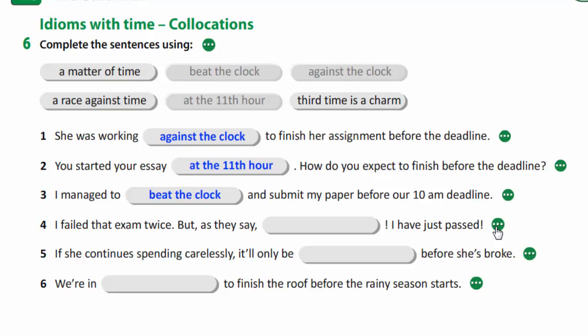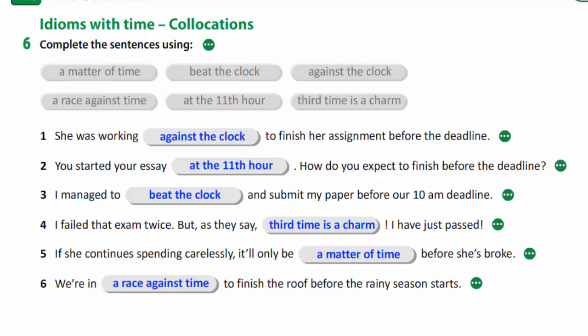I failed that exam twice, but as they say, 3rd time is a charm. I have just passed. If she continues spending carelessly, it'll only be a matter of time before she is broke. We are in a race against time to finish the roof before the rainy season starts.